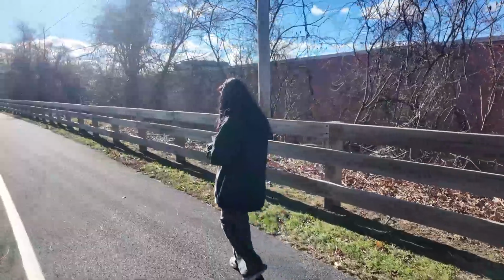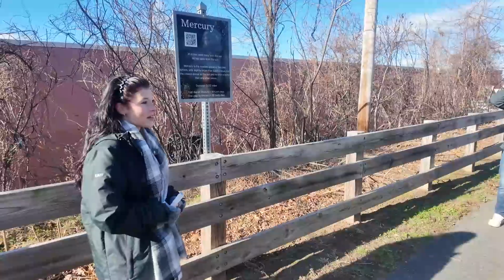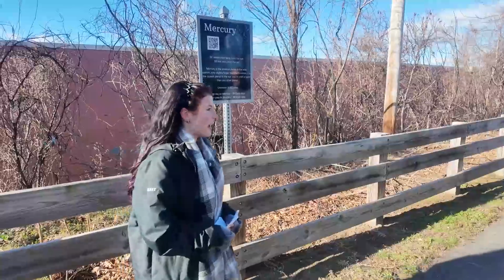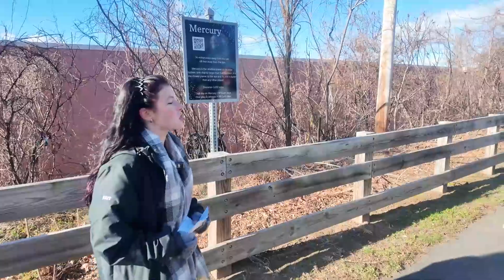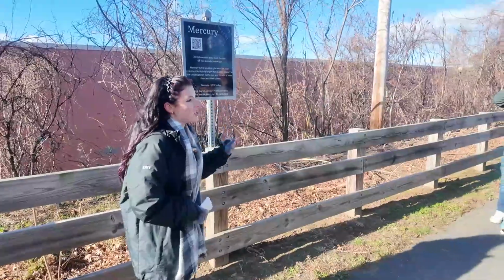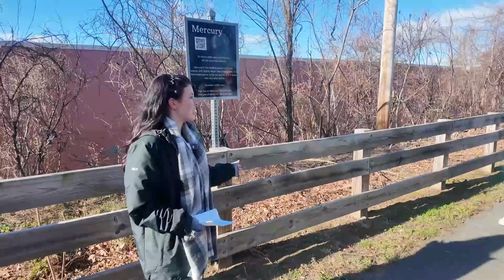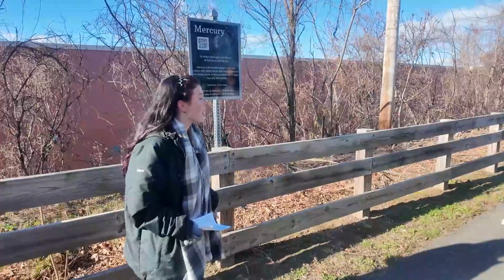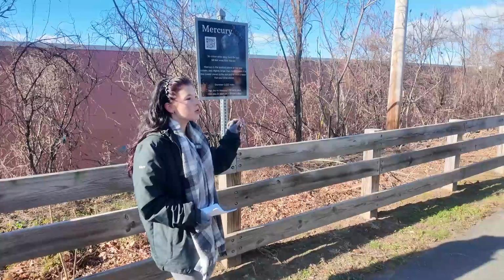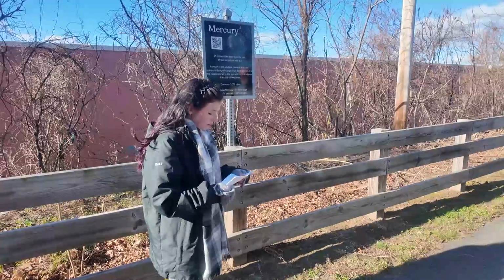Mercury, that's right. Now, believe it or not, we are now 36 million miles away from the sun. Now, you can't see Mercury with your unaided eye, but it orbits so close to the sun, being the first planet in our solar system, that it doesn't rise too high in the sky. So if you go out when it's out, you can use any apps on your phone. I recommend Stellarium, Sky Safari Pro, it's on the App Store. You'll find Mercury, and it's only a very faint yellow pinkish dot in the horizon.